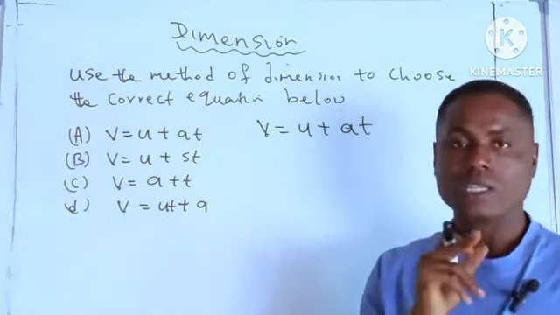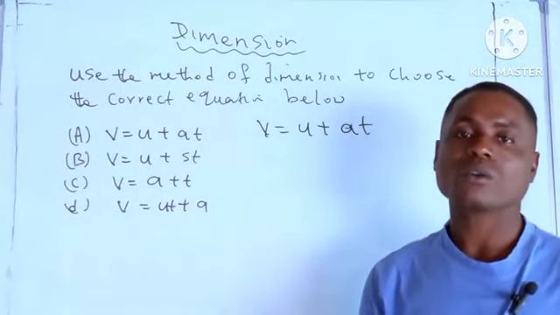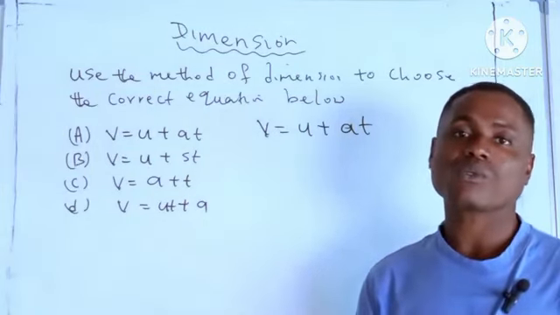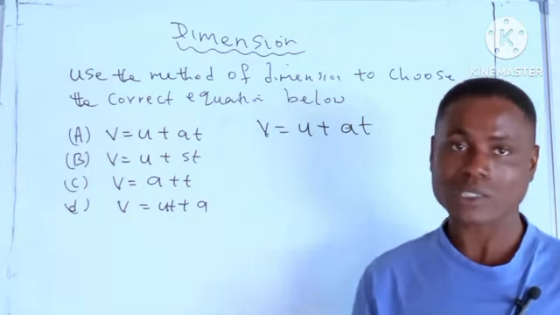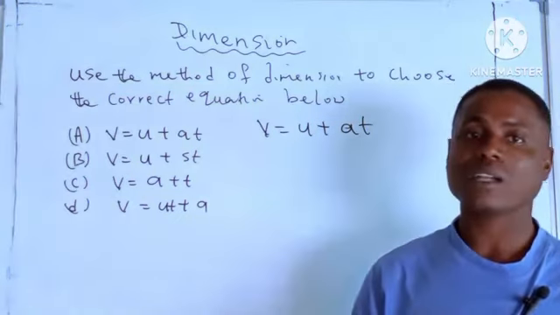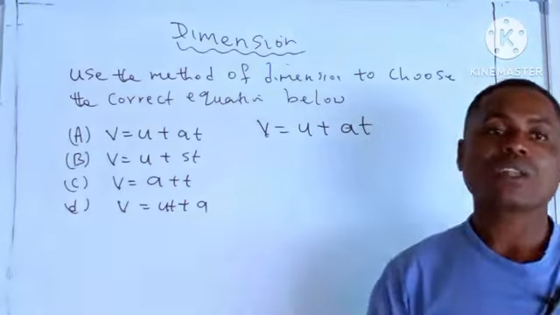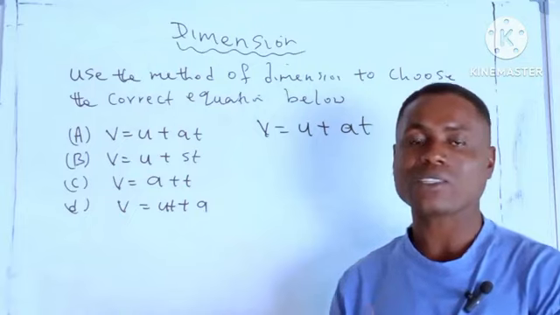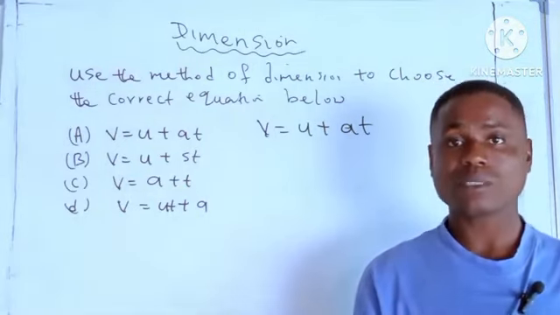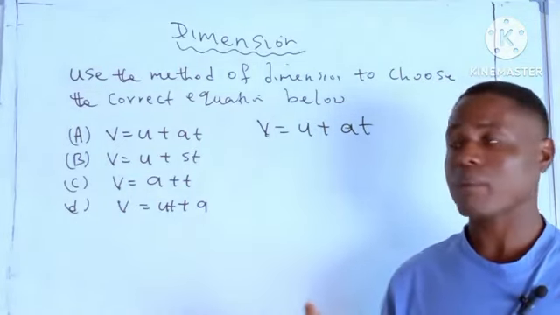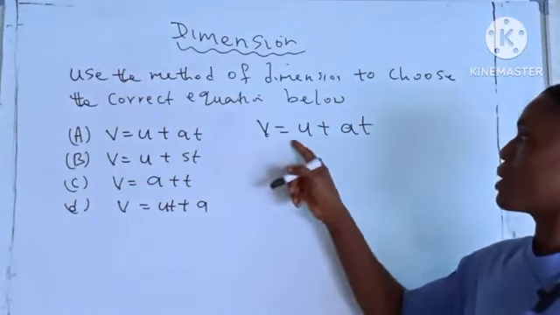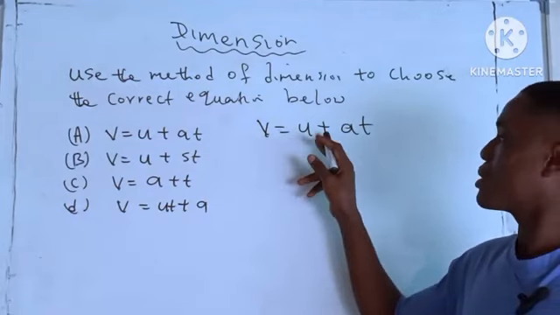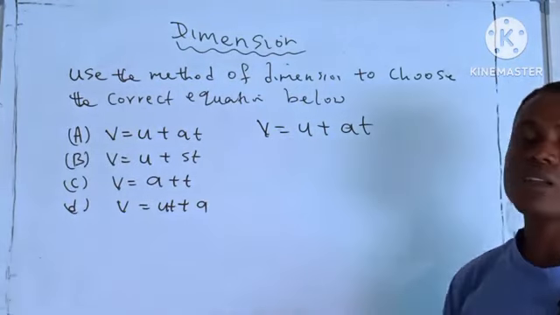Now take note, initial velocity and final velocity all have the same dimension because all are the same thing, velocity, isn't it? It's only the name, initial starting point, final the final point. Like the first one we did, potential energy and kinetic energy are the same things, they have the same dimension. So apply this to these two. All these are velocities, final velocity, initial velocity.